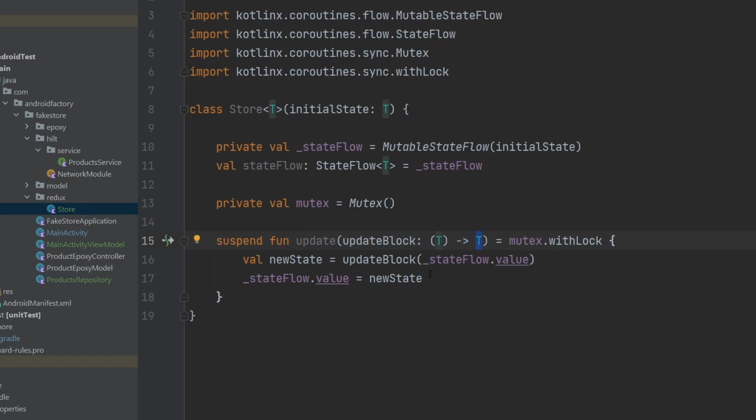And the idea here is we can call updateBlock with the current StateFlow value. So basically at any moment in time when this code will run, the updateBlock will send out to the lambda the current snapshot of the store and say, here you go, this is what exists in the store right now, but we're going to need a store back, right?